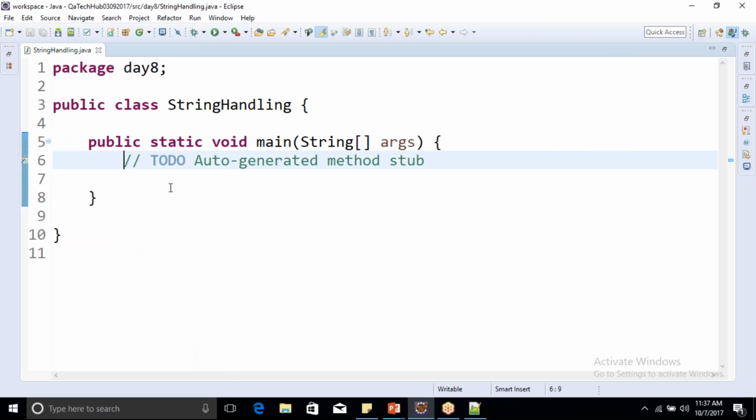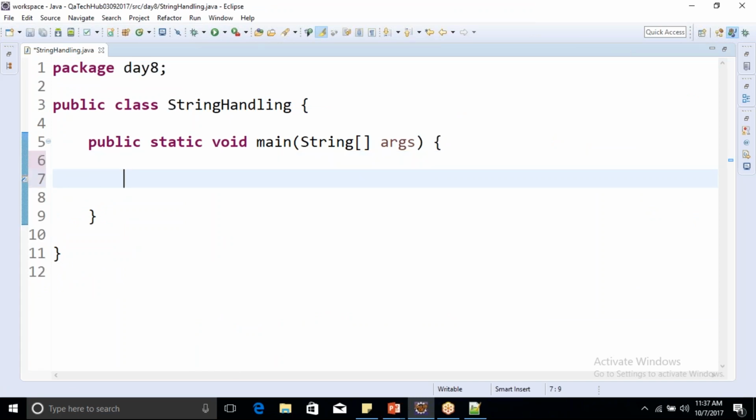String is a data type we all studied, remember? So it is String, and I can give it a name, String str equal to. Here you are creating a string variable.